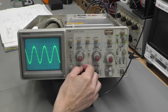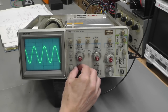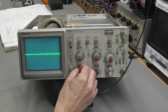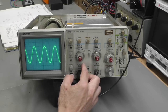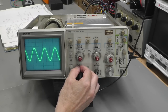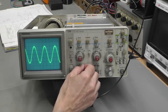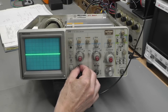Let me try. It's DC mode at the moment. That's ground. And there's AC mode, which was looking the same. Now it shouldn't. Wait a minute. These switches here on the front panel need a clean. Between the ground and the AC, there's an extra indentation, which has given me the AC mode. But if I put it right across, it looks like it's jumping back to DC again. Yeah, and if I play around with that, that's AC there.